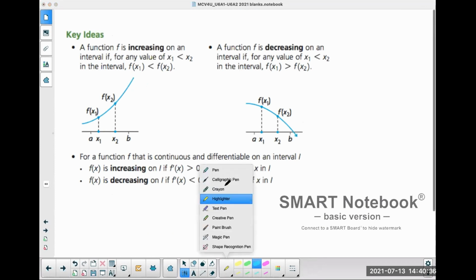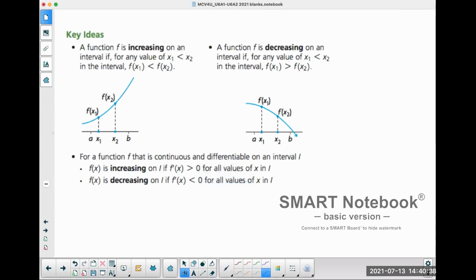If you are looking at a graph and you're going up a hill, the slope of tangents is always going to be positive. It's always going to be bigger than 0. Bigger than 0, you will have positive slopes, right? Whenever you have positive slopes of tangents, the graph is getting higher and higher. You are having an increasing function.